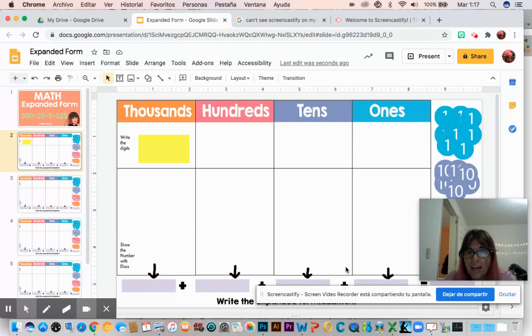Okay? Well, it's time to go to your Google Classroom and answer the slides. Please remember that when you finish, you have to close it here on the X. Close it. Your answers are going to be saved. But it's important to go back to the Google Classroom and click Turn In. Okay? It's very important you click Turn In always in Google Classroom.